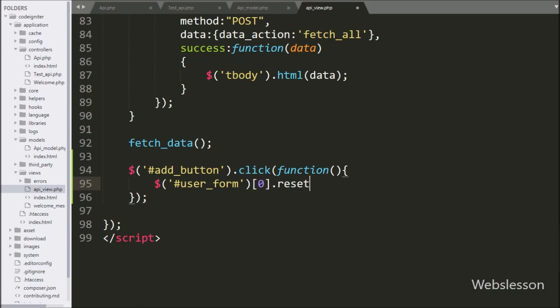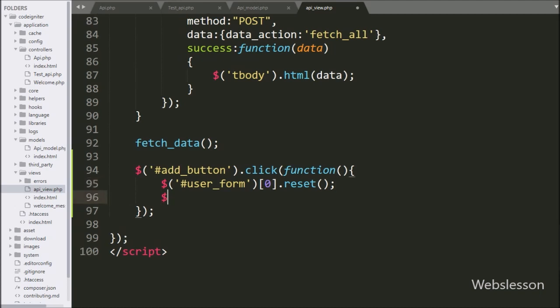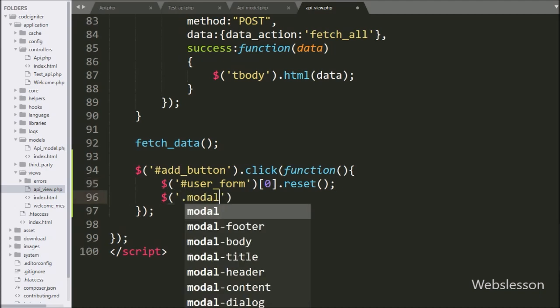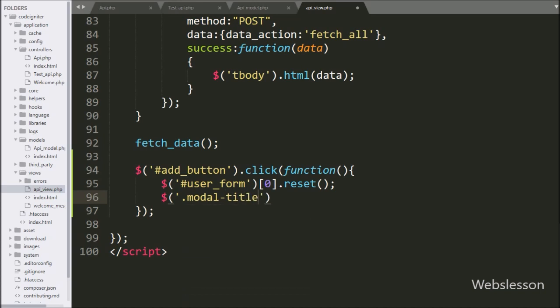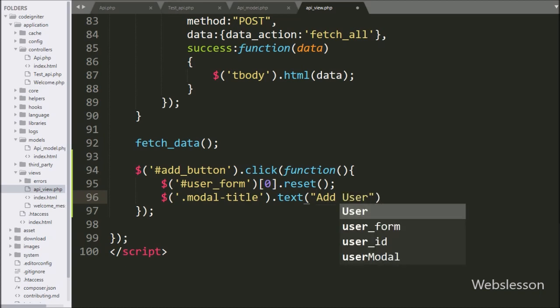It will reset all form field values. After this, we write $ with division tag class modal-title with text method, and under this we write Add User. It will set this text as the modal title.